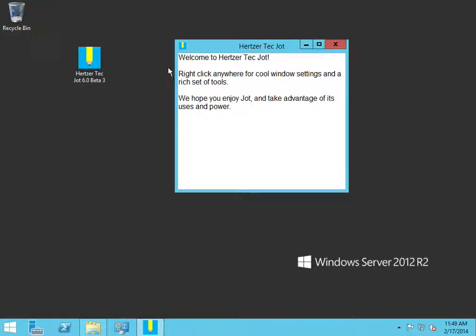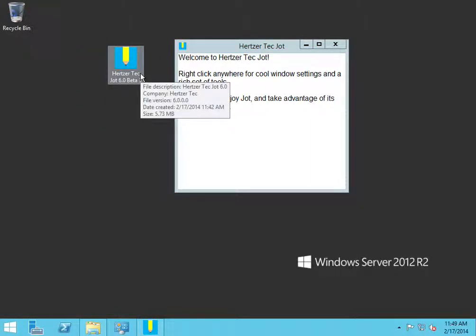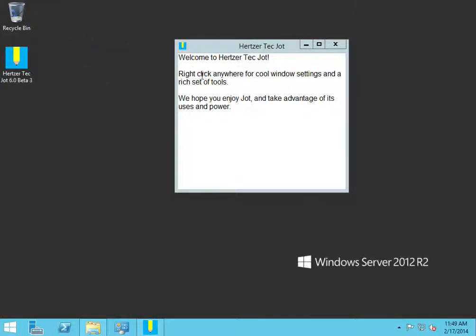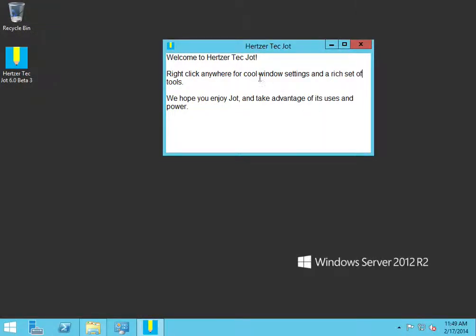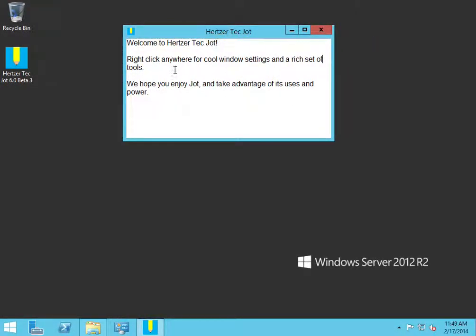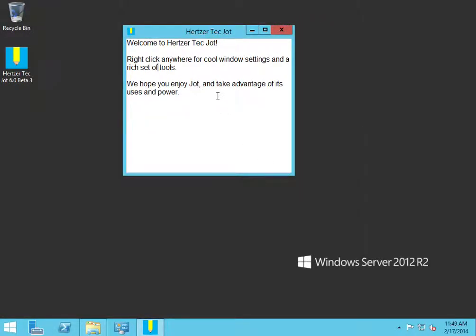So anyway, as you can see, we got a new icon right here. This is the icon for it. It's different. It's more flat looking. It kind of goes along with the new design change in Jot as well. Of course, the main window here is not going to change at all because it's still going to be a window with just a text box, and that's it.